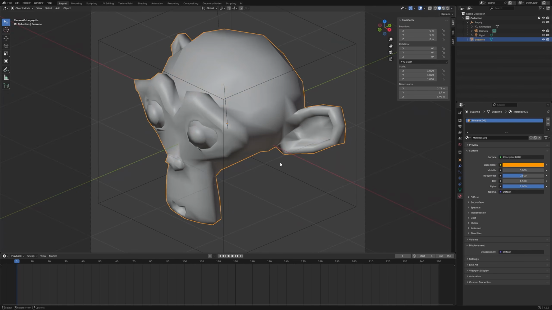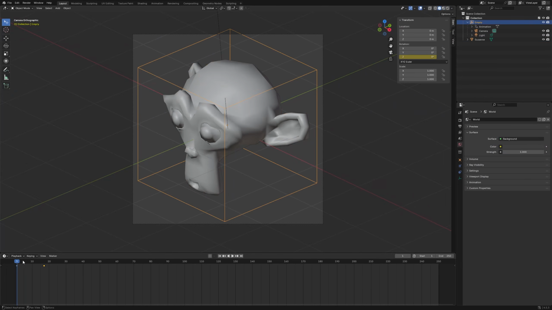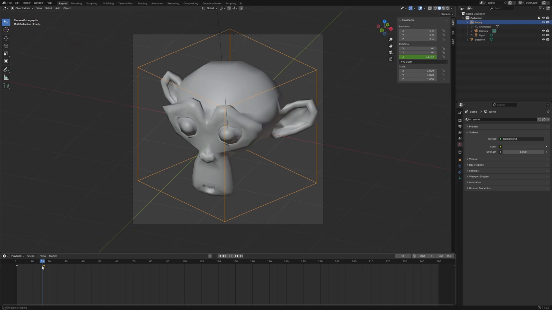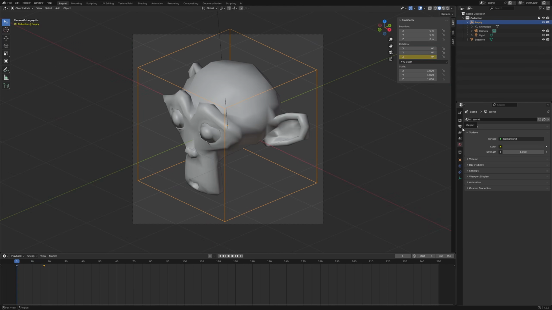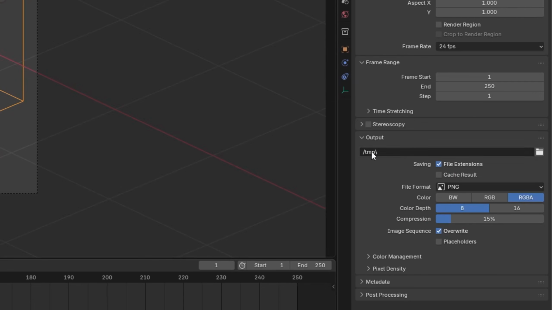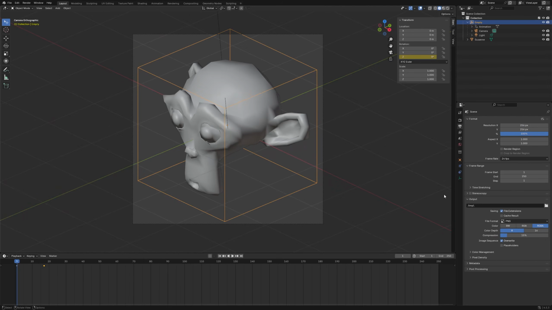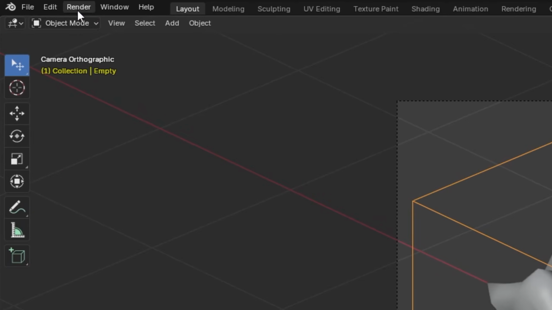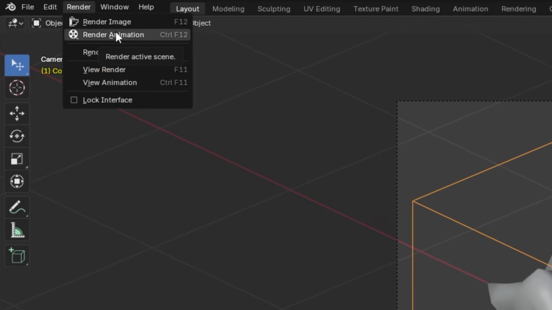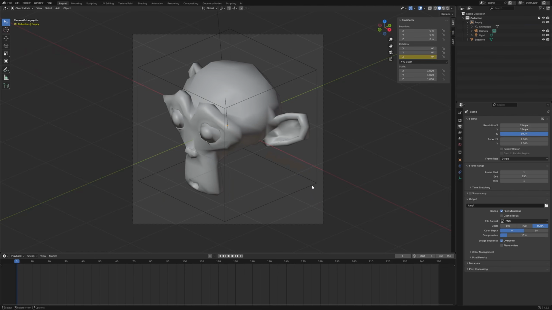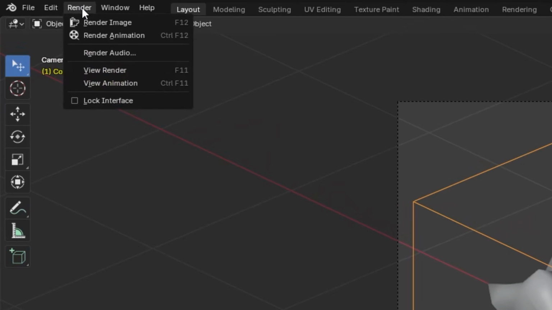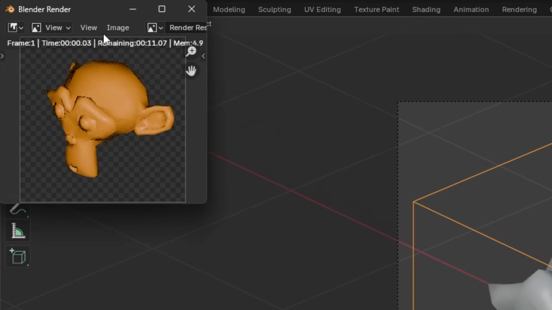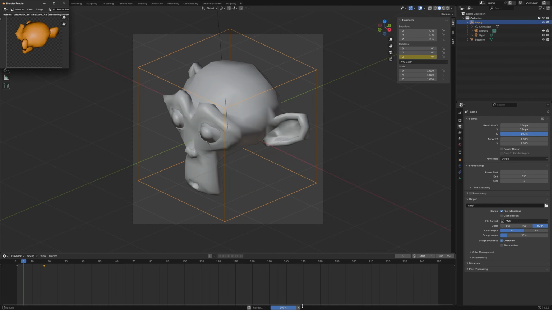So now that we kind of got everything set up, we got our animation here in the dope sheet. We need to render each of these keyframes, and then that's going to build our flipbook. So again, before we render, make sure the render output is to the folder that you want. You can hit that file folder, select the folder you want. And then to render, there's going to be an option all the way in the top left called render. And thankfully, there's an option called render animation. So if you have your empty selected that has the set of keyframes, and then you go to render, and then we render animation, it's going to go through here and render every single image.